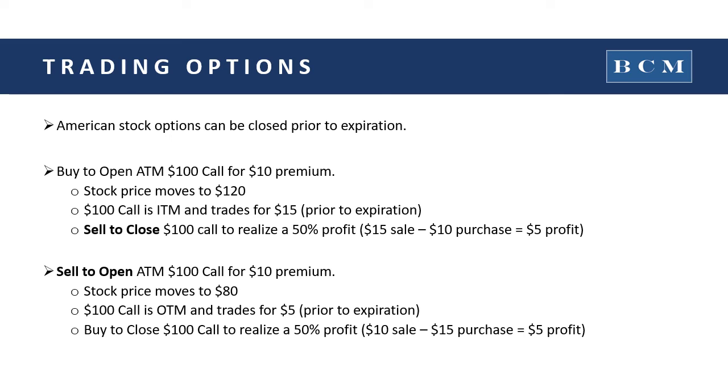And we could actually keep doing this over and over again, month after month, option after option, just continually roll these calls out instead of actually selling the stock. Instead of letting the option expire, we just keep rolling it out, and we would be able to generate an income stream from doing that. Because every time we sell, we generate some premium income. The point is that options are often sold as a result of trading activity that's done prior to expiration, whether that's selling to open, selling to close, whether that's to speculate, to hedge, to generate income, whatever. Most option positions are actually closed out prior to expiration.